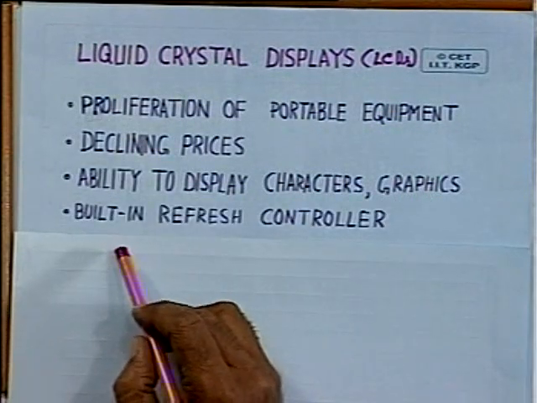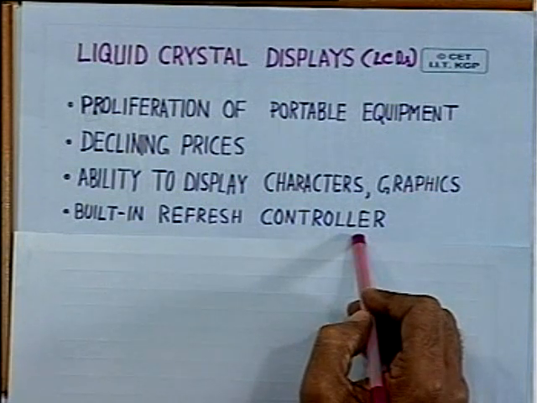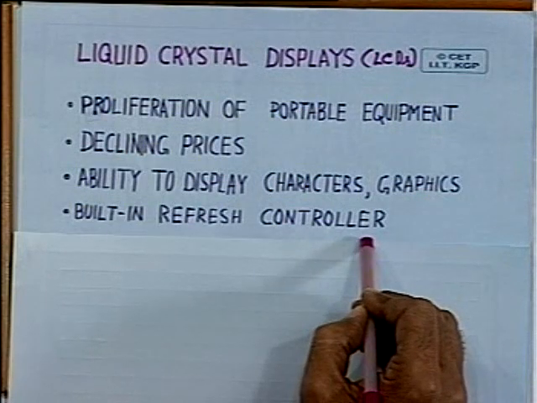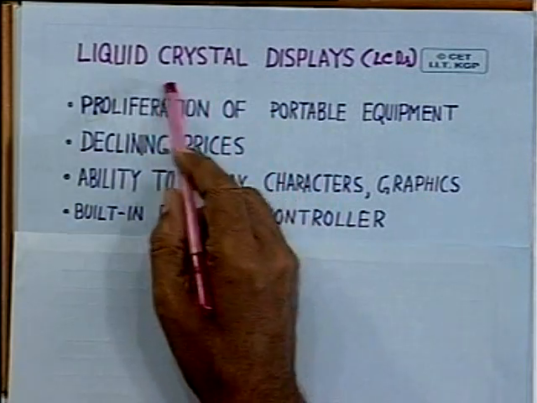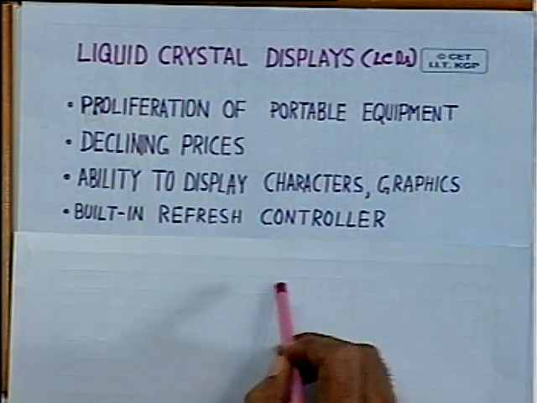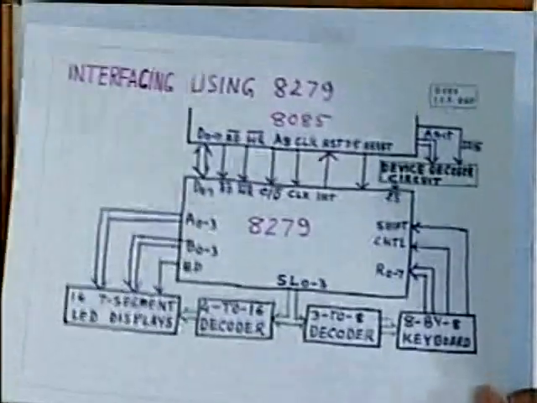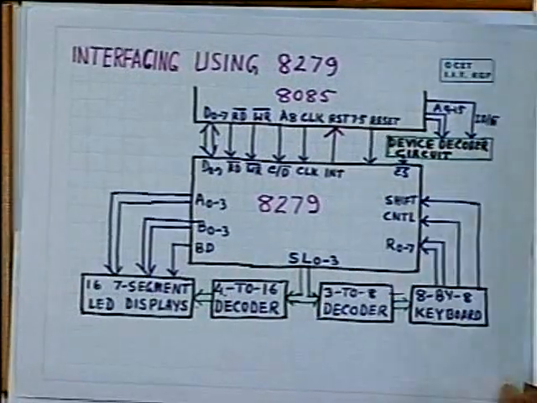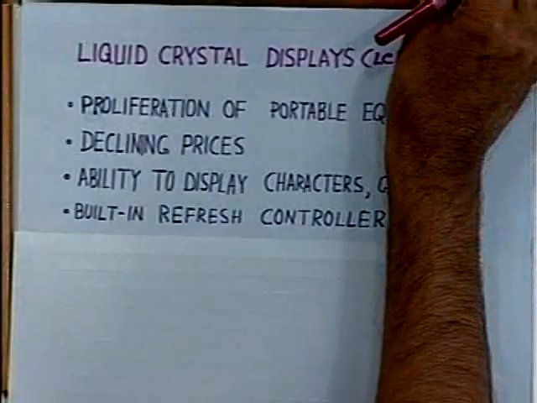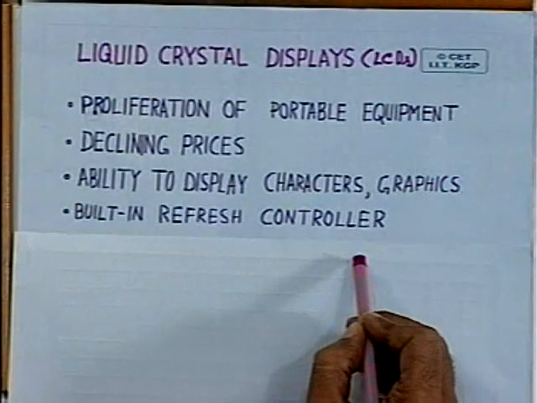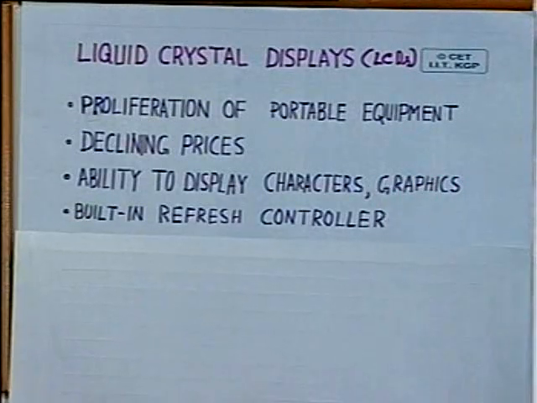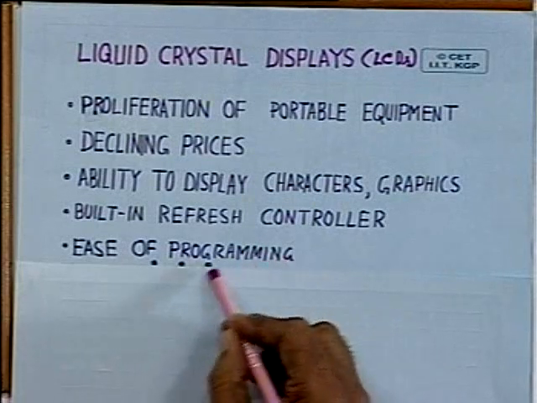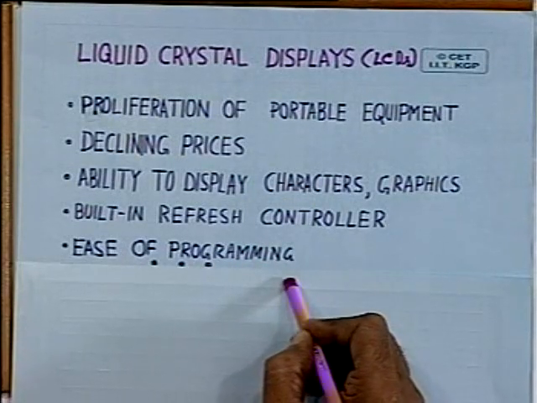Then another important advantage of liquid crystal displays is that the refresh controller can be built in as part of the display module. You do not require a separate programmable device like 8279 for interfacing the LCDs. The refresh controller can be built in as part of the display device. And finally, the ease of programming. Programming is also simplified in such cases.